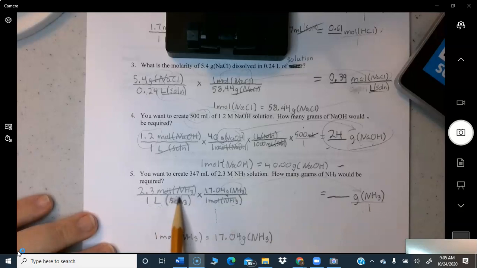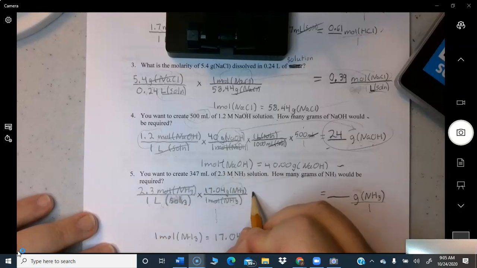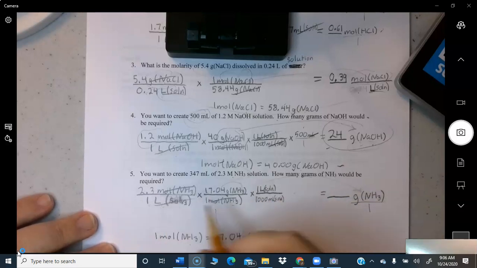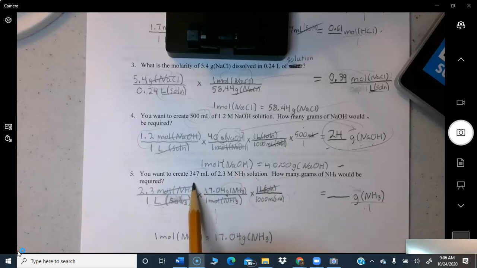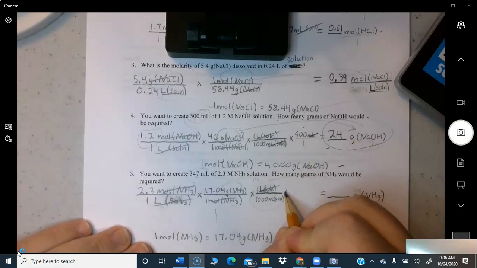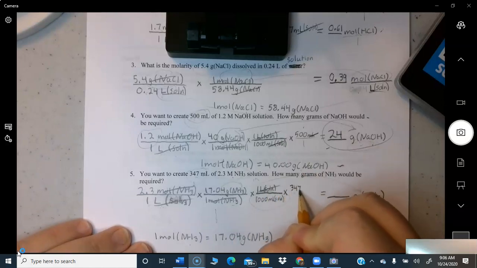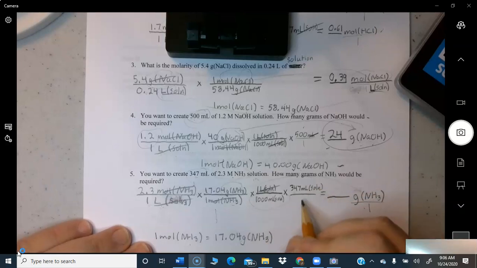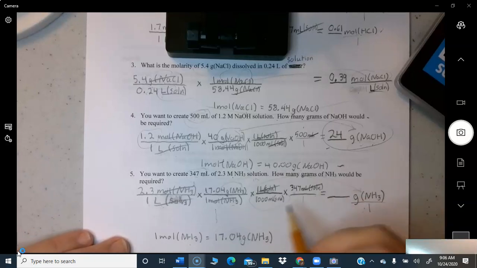Now the bottom says we got to get liters of solution to disappear. So again, we have a conversion from liters to milliliters. So liters of solution, liters of solution. Now we have milliliters of solution on the bottom. Up here we have 347 milliliters of solution. So to be clear, it's not just 347 milliliters, it's of solution. So it has to be of the same thing, and it is. So we're going to put that up top. And again, if you want to put your 1 down on the bottom there, you can. So milliliters of solution cancels there and there. The only thing left is the grams of NH3. There's nothing on the bottom. Everything on the bottom has been canceled.